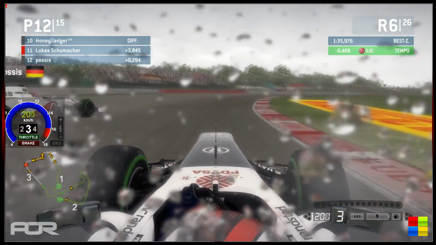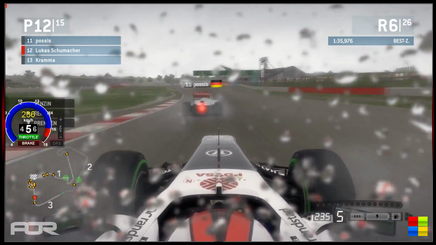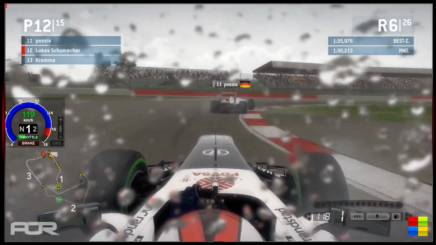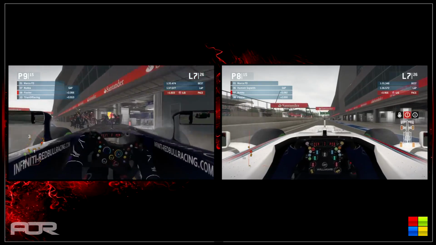Lucas Schumacher defending the inside line, heading into Stowe, and it looks like he is going to get the job done. Possis moves ahead of Lucas Schumacher, just outside of a points-paying position. Now we've got a couple cars in the pits, Alex. Yeah, I'm not too sure what that is. I hope we'll see as we go past here, but that was a pretty decent move by Possis there around the outside. He already had a pretty good pace.